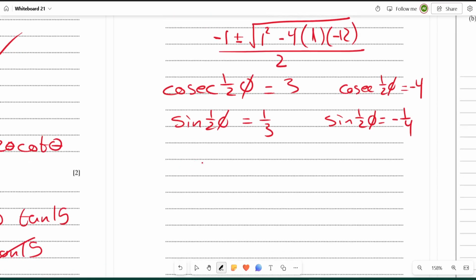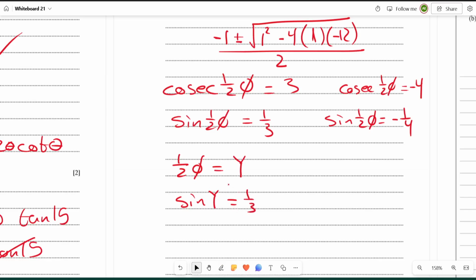Let's solve each one on its own. First of all, I do not like anything to be over here. I don't want to have sine phi plus something, sine half phi, or sine phi squared. I just want a single thing: sine x, sine phi, sine theta. So let's see how we can change this. What I'm going to do is name half phi as y. So instead of sine half phi, this is going to become sine y equals 1 over 3.